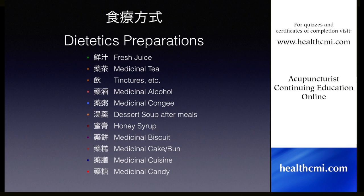Watercress, Xiyang Cai, has a strong, cooling, medicinal function. Watercress shares a similar name to that of American ginseng, Xiyang Shen. So Xiyang Cai, watercress, and Xiyang Shen, American ginseng, because of its venerable medicinal properties. Watercress is considered to be a cancer preventative food. A recent study of tobacco smokers notes watercress is a rich source of PEITC, an effective chemoprotective agent for cancers of the lung and esophagus induced in this laboratory study that we're quoting.